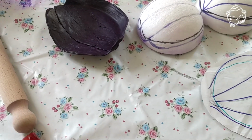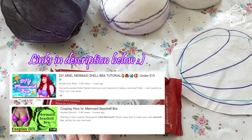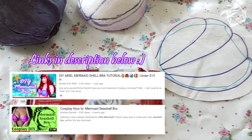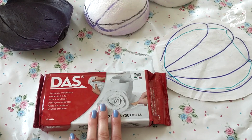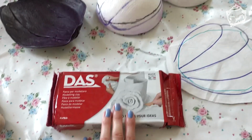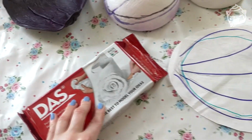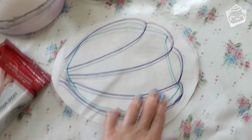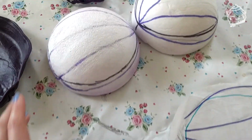So I'm going to try following some tutorials I've seen on YouTube, and most of them recommend using air dry clay, which I did originally buy for this cosplay, but it dried out because I left it open for too long, to the point where I couldn't revive it. So I've bought some more air drying clay. I've got a little template. I worked out a couple, but this is the one I like the look of most.